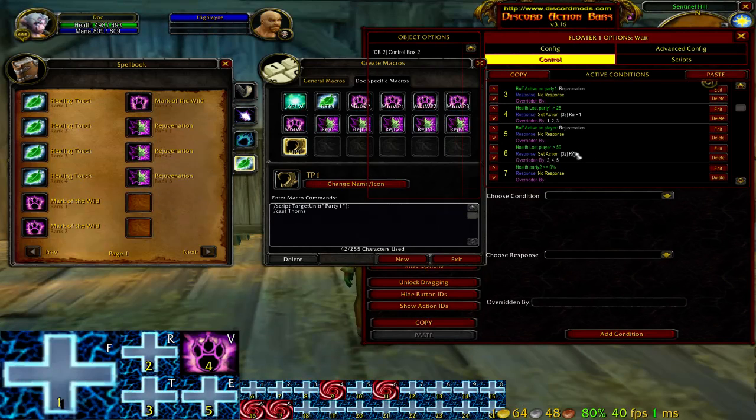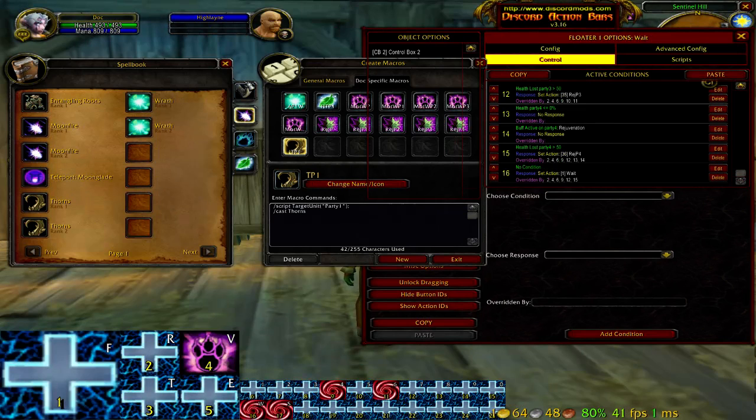And then my other characters are set at 50, which I think makes sense. I think we're good to go.